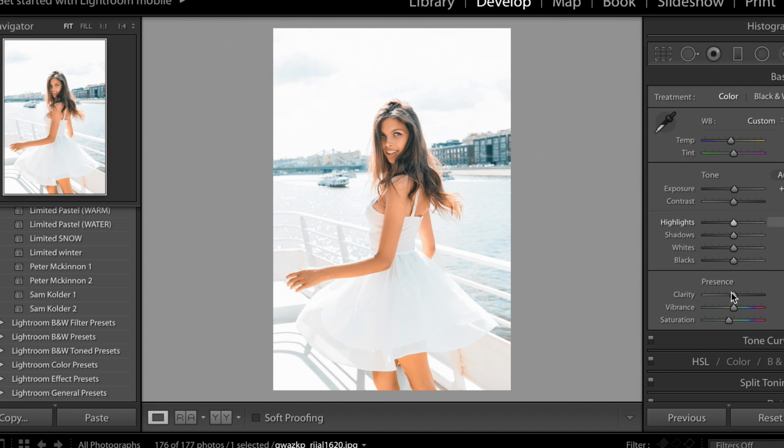We haven't done a lot on the basics panel, mainly because there's not a lot you can do with JPEG images. You're mostly trying to correct the colours as little as you can with these JPEG photos. Now you can either increase the highlights to make the image even brighter, or we can decrease the highlights. Now you'll notice with JPEG images, there's not a lot you can save from the highlights.